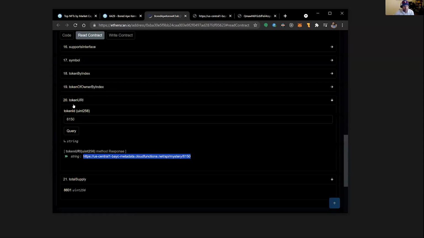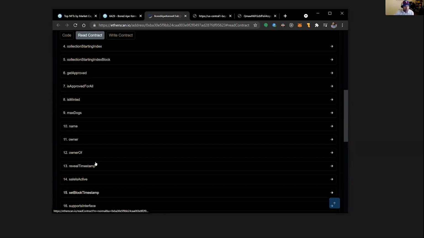So sometimes going through this process on a contract is useful to see what their system is for storing metadata. Like, is this particular contract storing stuff on IPFS? That's the main thing I'm always looking to answer: is it using IPFS or not? Because the advantage of IPFS is you don't have to worry about servers going offline when the company gives up, or if the guy who does it just gives up and moves on to some other thing. So always be on the lookout for IPFS. That's another useful function of the read contract: you can go to the token URI method, put in your token ID, and have it generate the metadata URL for you. There are a few other ways to get it, but this one I found is the easiest, fastest way that works for basically every project.